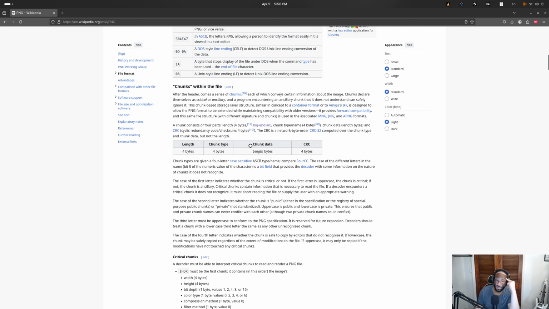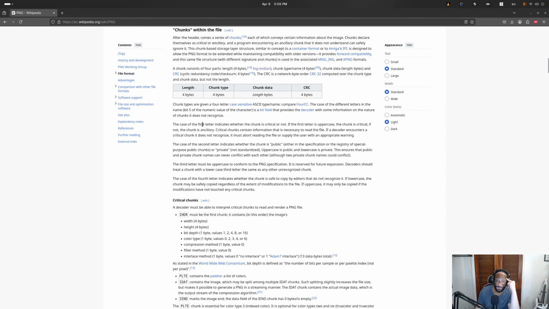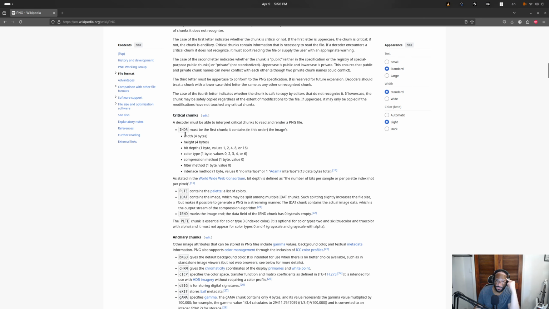We don't care about the CRC. IHDR is this information, we don't care about it that much. PLTE is a palette. IDAT contains the image, which may be split among multiple IDAT chunks. Slightly increases the file size. Stream matter. Compression. Oh, the output stream of the compression. But there shouldn't be any compression now, it's a PNG.